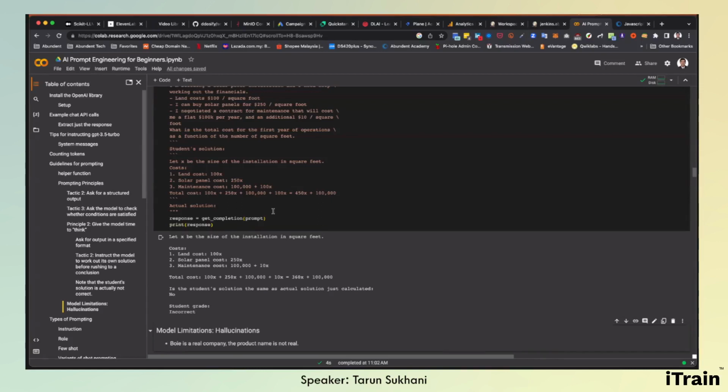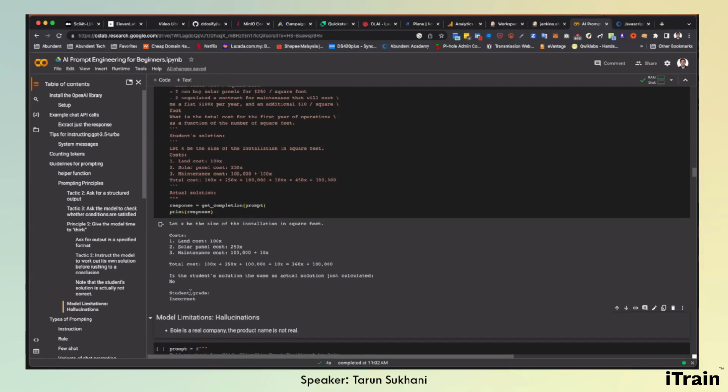So here you can see that now it says correctly that this is not the right answer. The right answer was this, 360x plus 100,000, but the student came up with 450x plus 100,000, which is incorrect.